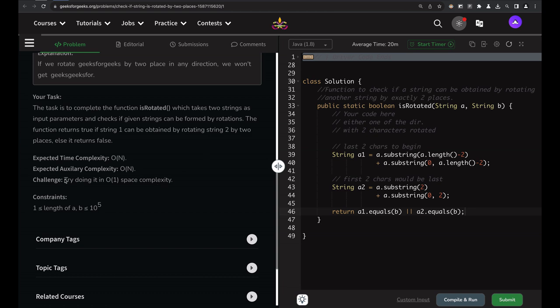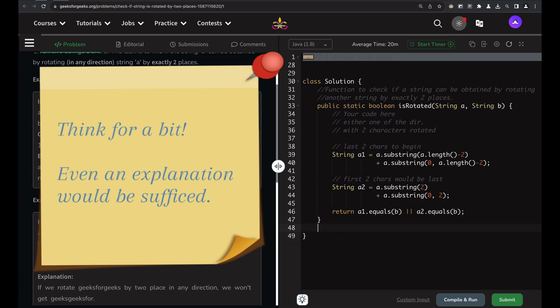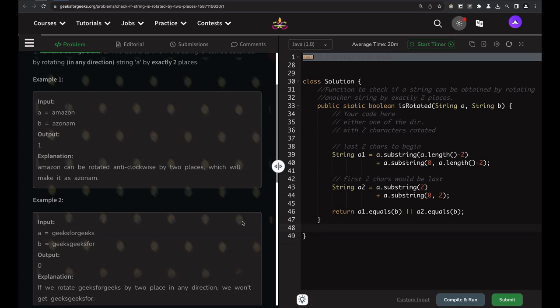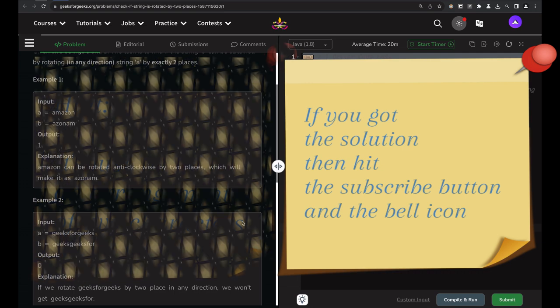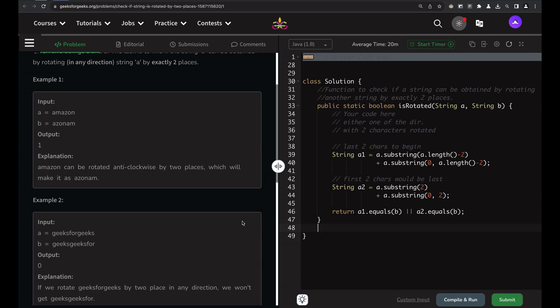Now I'll accept the challenge to try doing it in O of 1 space complexity. Pause the video, think for a while, how can we do this? Well, the basic idea is that we initially rotated the array.